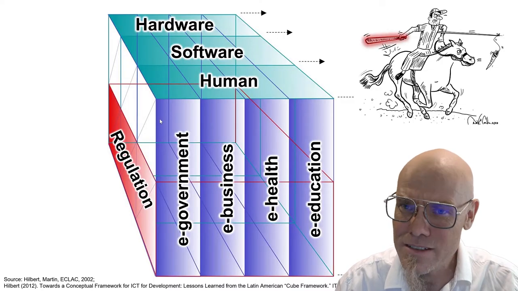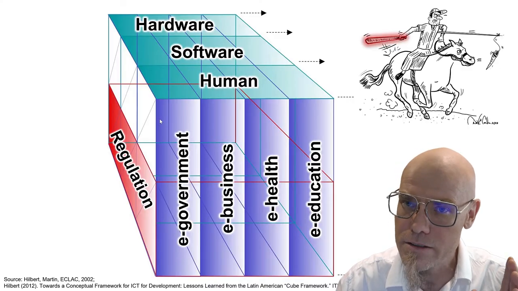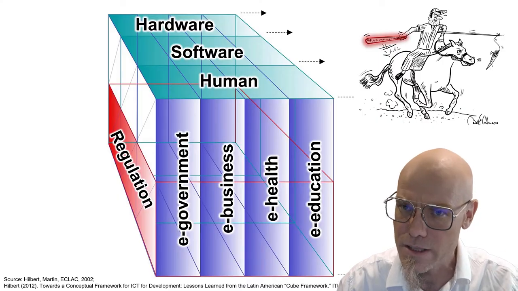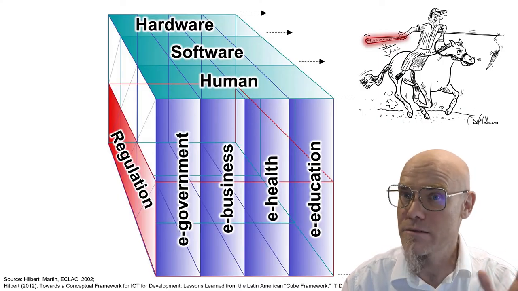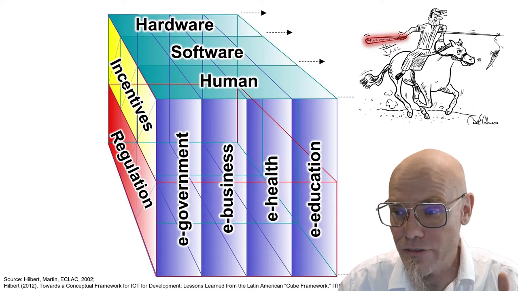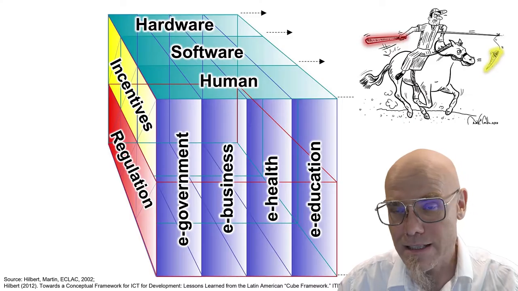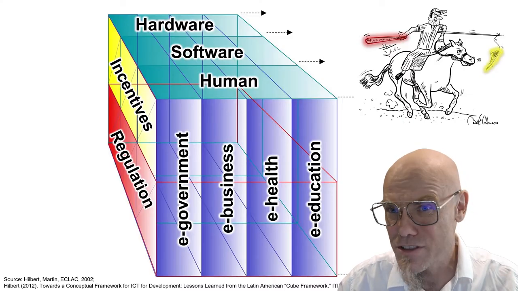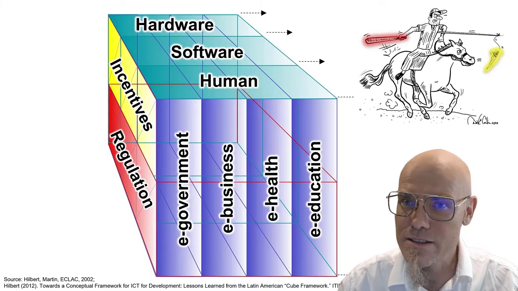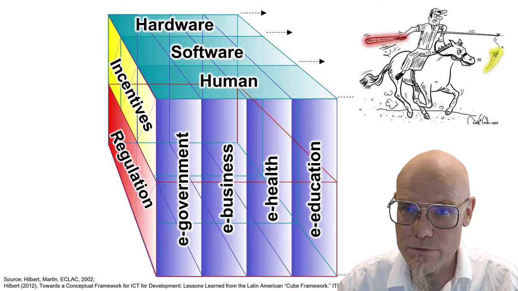For example, you have regulation. You could through regulation—and many companies also regulate, say that is our business philosophy, that's what we do and what we don't do—governments have regulations and laws. Or you can give incentives. You have the carrot. You have the stick and the carrot. You give subsidies or you foster, you hire more people and tell them to work in this new division and try to create something new. You give incentives with that.